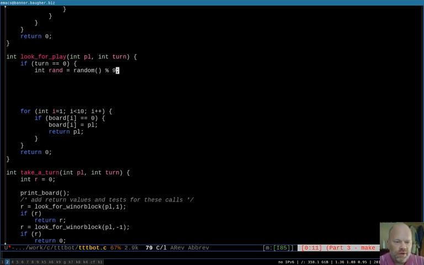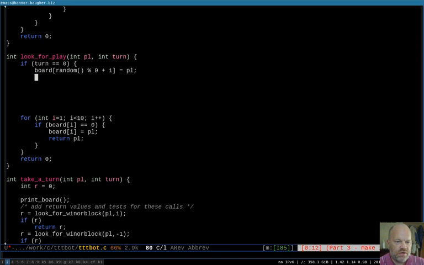All right, so if we take our random number, our possibly huge random number, and do a modulus 9, that's going to give us something between 0 and 8. The remainder of dividing something by 9 is always going to be between 0 and 8. And then since our squares are labeled 1 through 9, we need to add 1 to that, so we get something between 1 and 9. And we want to play that spot. So we don't really need to save this in a variable. There's our number. And we just need to go ahead and say that board spot is player, which is player X. So that takes care of turn number 1. All right. What other possibilities are there? Let's look at turn 2.